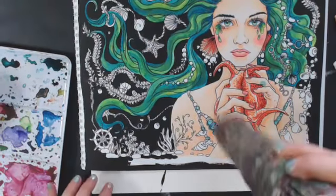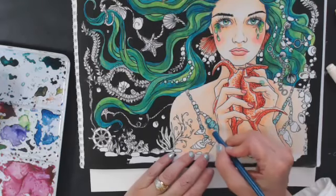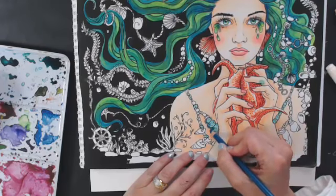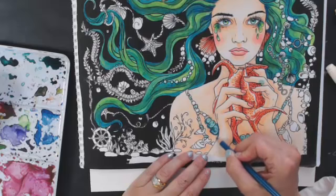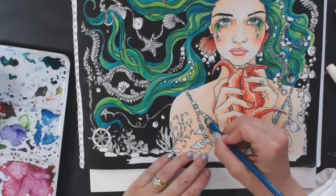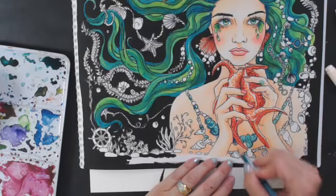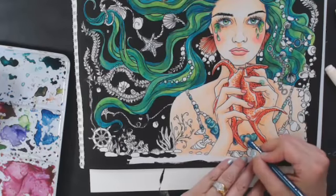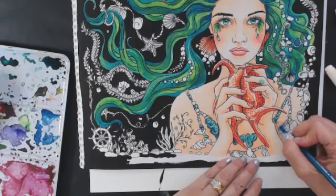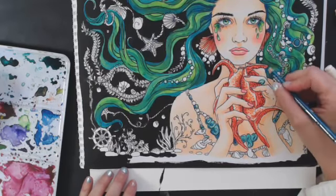So let's try this. Now I'm going to go in here with my peacock green, and I'll just go ahead and put a shadow under that necklace, like we did it on purpose. I meant to do that. I meant to do that. The little sea glass bits. And we could just make this a ring or a bauble, because I'm going to do baubles in that color, so either one.